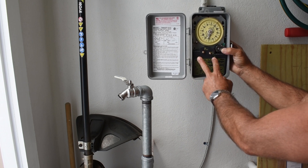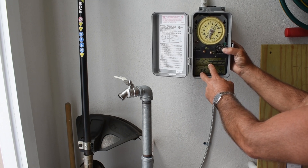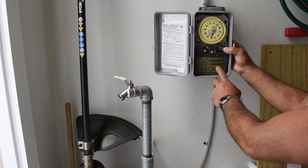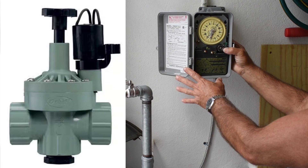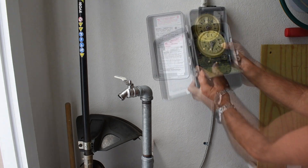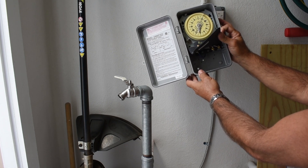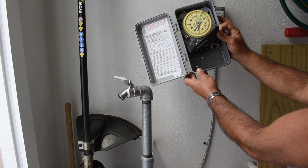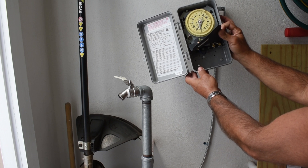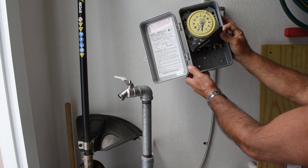These timers are designed to have the output connected to a step-down transformer, which goes from 120 volts down to 24 volts, and then you would have low-voltage wiring going to your sprinkler control valves, turning each zone on and off. Some of these would have a transformer mounted right inside, and that would give you your 24 volt AC output, which would go to a water control valve with a solenoid located right before your index valve, and every time this turns on and off, it would change the different zones.